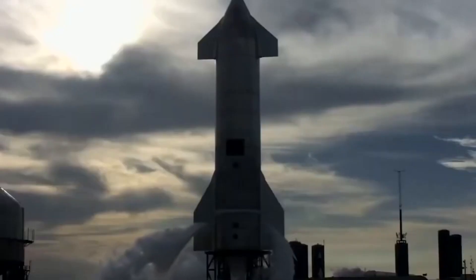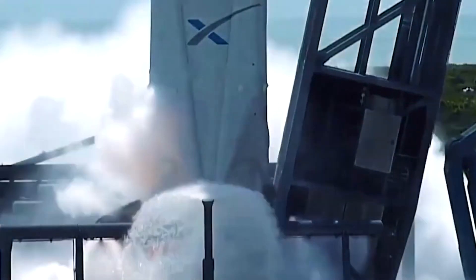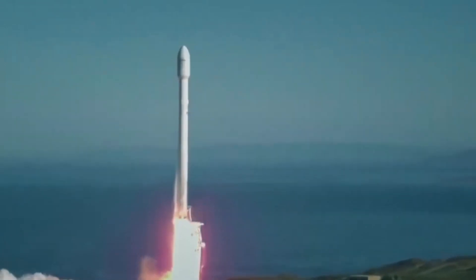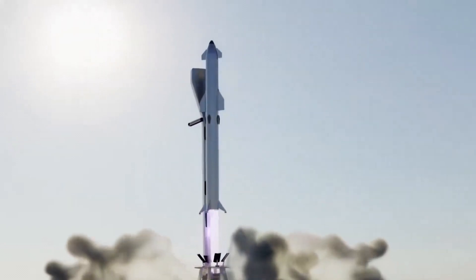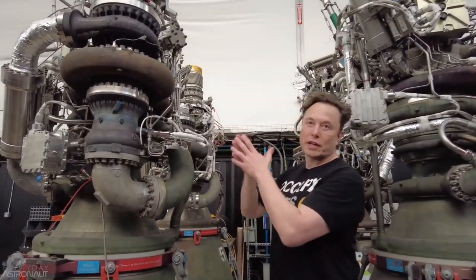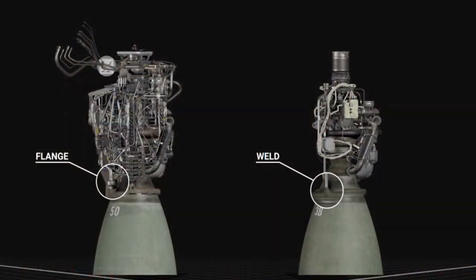This has many benefits, such as the booster being less far downrange at the end of its burn, decreasing the amount of fuel needed for the booster's backburn. Musk's primary goal is for the cost per ton of thrust of Raptor to be under $1,000, meaning Raptor needs to cost $250,000 to produce. With this goal, SpaceX will continue making Raptor easier to build and cheaper, including removing all flanges on Raptor 2.5 and removing as much 3D printing as possible from the manufacturing sequence.